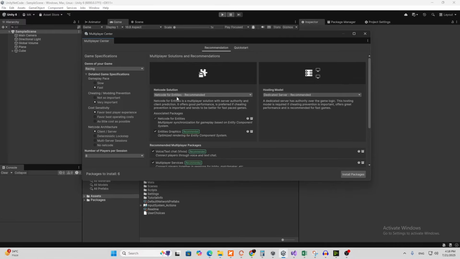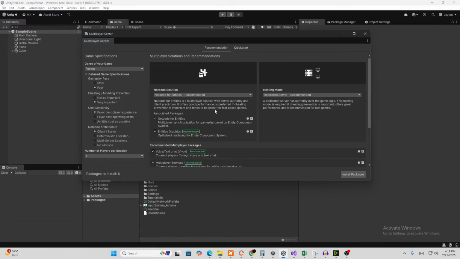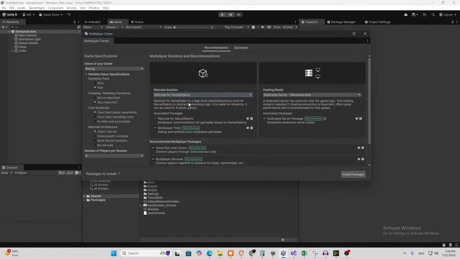So this is for the DOTS architecture, and it is for advanced users. At this stage, you don't need to go with this. Instead, you need to go with Netcode for GameObjects.